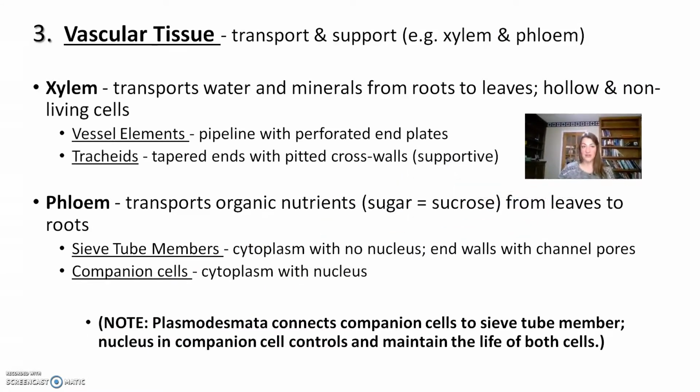Vascular tissue. Its major function is transport and support. So xylem, we know, transports water and minerals from the roots to the leaves. It's hollow and it's actually no longer living. They're dead cells. As part of the xylem, you have things called vessel elements. Now this is the pipeline with perforated end plates, and I'll show you a picture. So there are holes in it that have these little sections to help with the water flowing up.